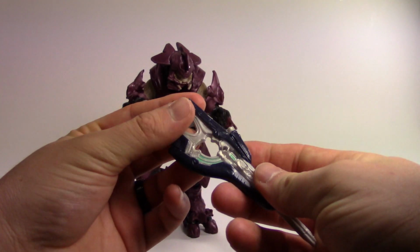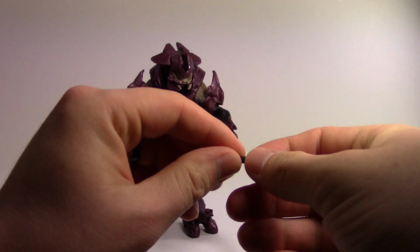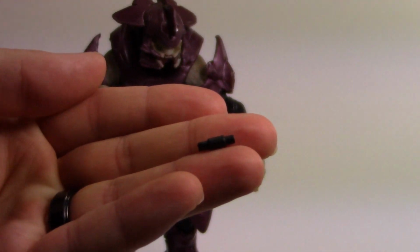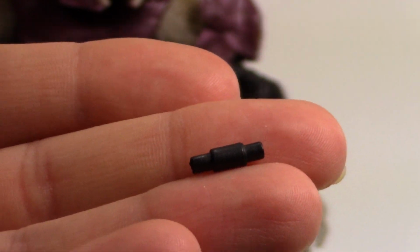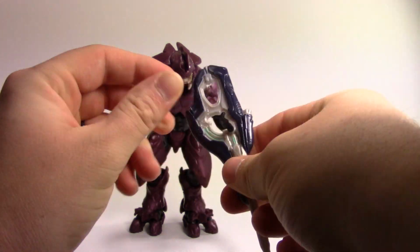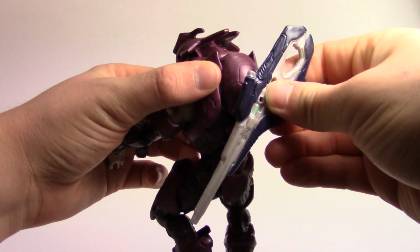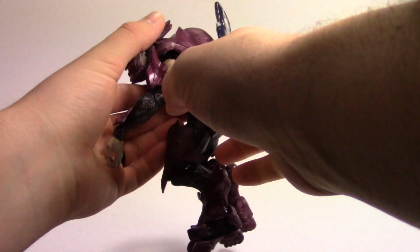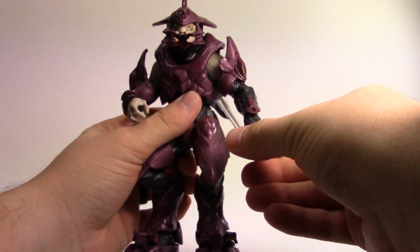If you notice, there is a weapon peg hole. Mattel has continued that. One of the things that it had in the packaging was a weapon peg. Now this weapon peg's a little different, but I'll just zoom in here with it. You can see that it's got two different peg ends with a bulkier area in the center. So all you have to do is take the gun, either side apparently, because it goes all the way through, and on the back there's a weapon peg hole, and we can just attach that here. Boom, done, easy. There's two other weapon pegs, one on the left and one on the right thigh. So yeah, not bad. Paint job, like I said, very basic. Now, let's get into articulation.